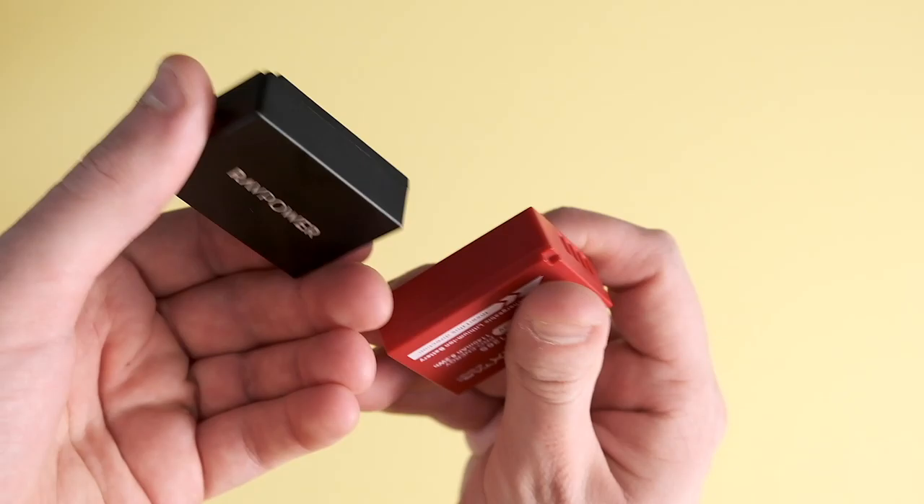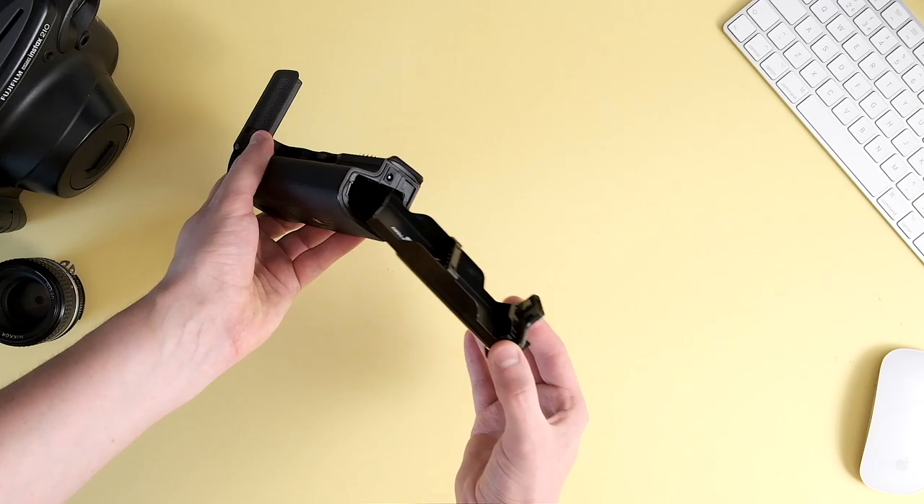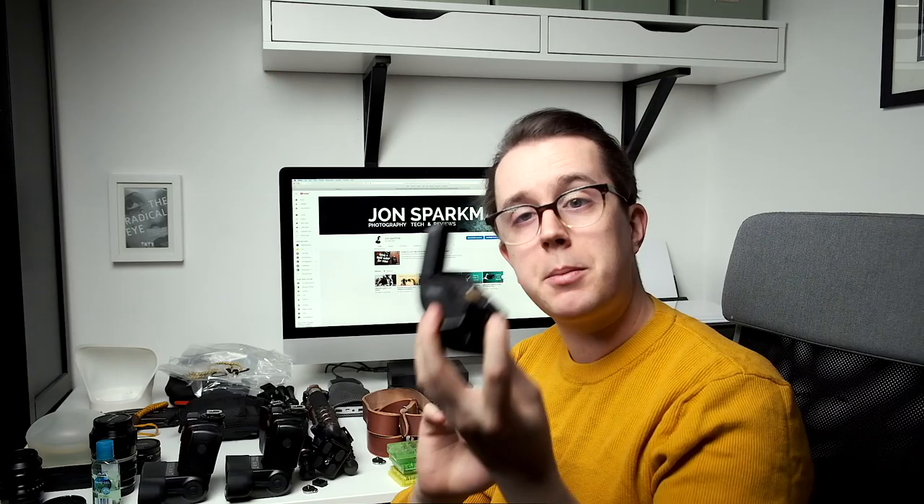We have batteries — the bane of a mirrorless life is the amount of batteries that you need. So I have some good Amazon ones, and these red ones just because they were red and they look fun. I use the Fujifilm ones with these — you can put them together in battery packs and save yourself 40-50 pounds and get yourself like 10, because you'll need them. We have the Fuji X-T3 grip, which I've already done a video on unboxing. This thing is superbly awesome, it's a really nice and well-built piece of kit. It can give you an extra two batteries, so two plus one in the camera gives you three, and then you're looking at about a thousand-plus pictures per charge.